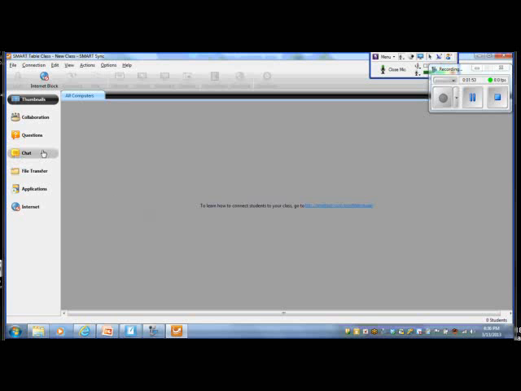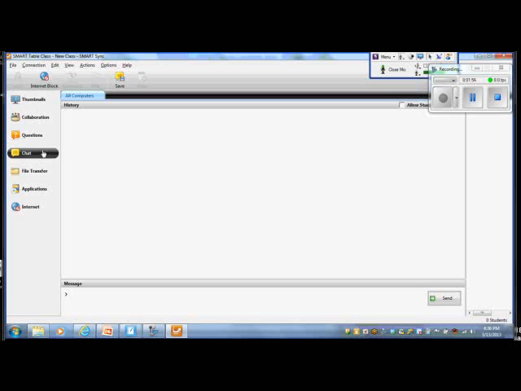The first thing that we're going to talk about is the chat feature, because when you are sharing your desktop with your students, a lot of times they need to ask a quick question, or clarify something. So this chat feature right here is great for that. You can send chat messages to your students, and your students can respond to you. Your students can also send chat messages to each other if you allow it. So if I have this box selected right here, allow students to chat, that will allow them to chat back and forth with each other.